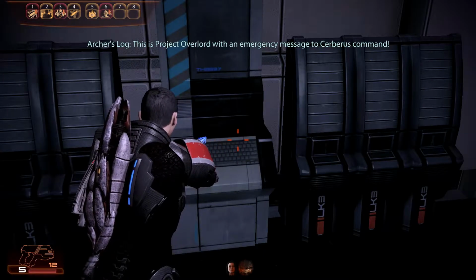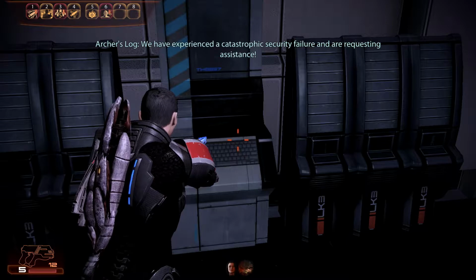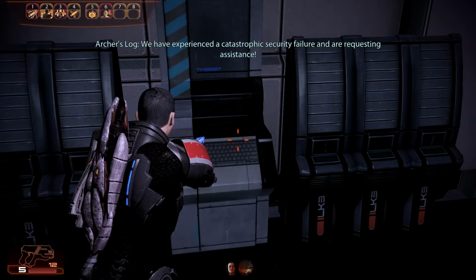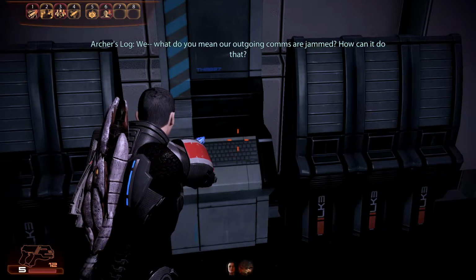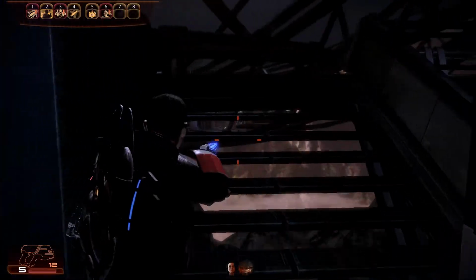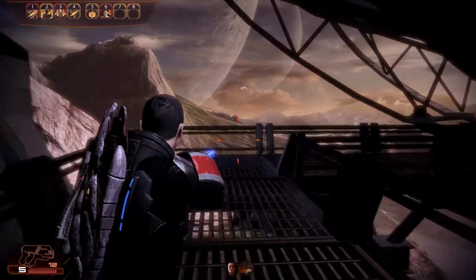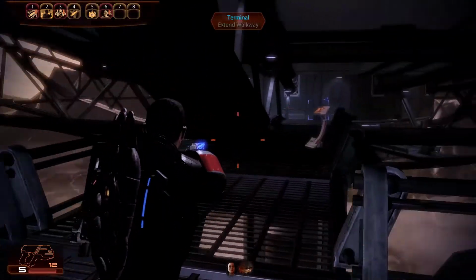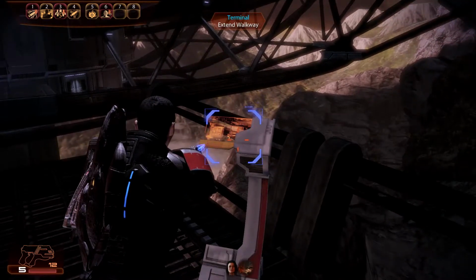This is Project Overlord with an emergency message to Cerberus Command. We've experienced a catastrophic security failure and are requesting assistance. What do you mean our outgoing comms are jammed? How can it do that? So Overlord must be the AI. Like, the project they were working on is Overlord, and I assume that the project itself was the VI.